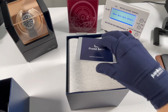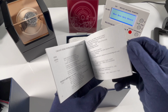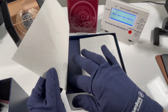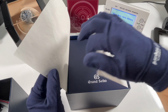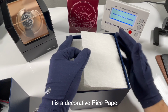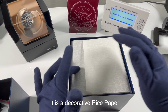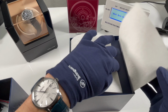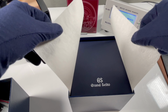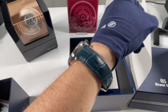A couple extra links here as well. We'll set those aside. This is the limited warranty booklet. Even the print on the paper looks very cool. I'm not sure the name of this paper, but it has a really nice feel to it. It's textured. See that texturing on there? But it feels really nice, and I have to be very careful because obviously I don't want to damage anything with this.